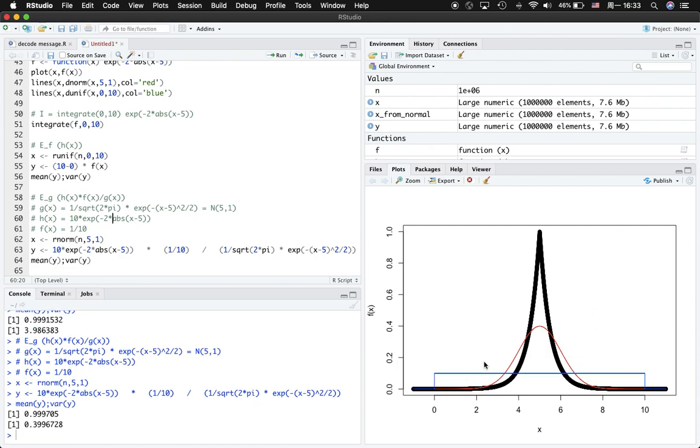So from this graph, we can intuitively understand that if we are drawing from a uniform distribution, lots of samples fall into the interval from 0 to 10. So we have lots of samples from this part and this part, but the samples in this region don't contribute much to what we actually need. Lots of the values here converge to very close to zero. So we draw x from 0 to 10, and let's say we draw this value here, and then we plug it into the function f of x, but the value returned is actually zero. So we get lots of zeros.